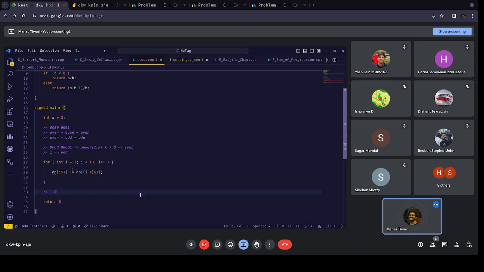Now, let's say it's 2 times whatever the last state is, right? So 1 is fetching its answer from 0, then again in the next iteration, i will become 2, i and 1 will become 0, and i minus 1 and 1 will become 1, right? So dp of i and 1, this will fetch its answer from dp of 1 now, right? Similarly this fetches from 0 and this continues. If you're not understanding this, it's fine, you'll understand it when you try to optimize dp, where you just need 2 states, right? And 2 states alternate between each other, and this is how you can alternate them.